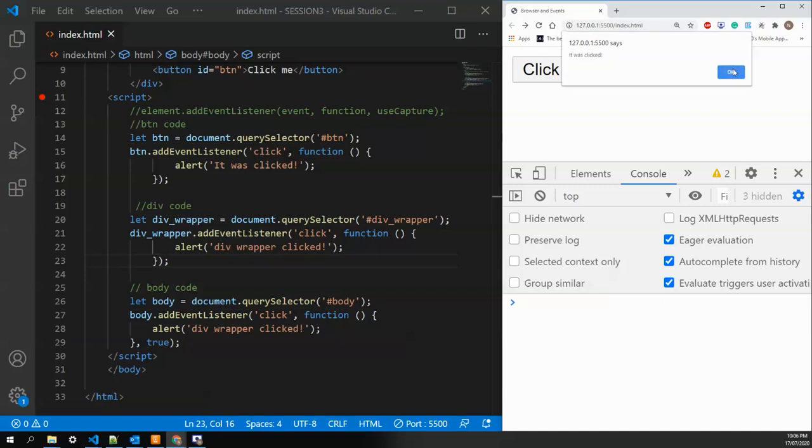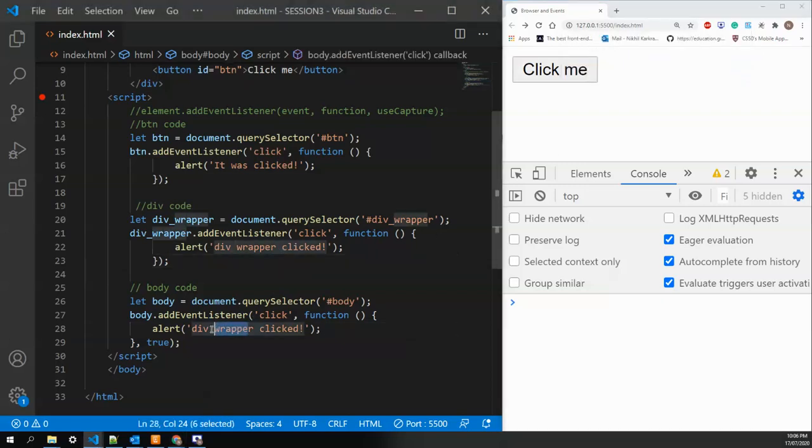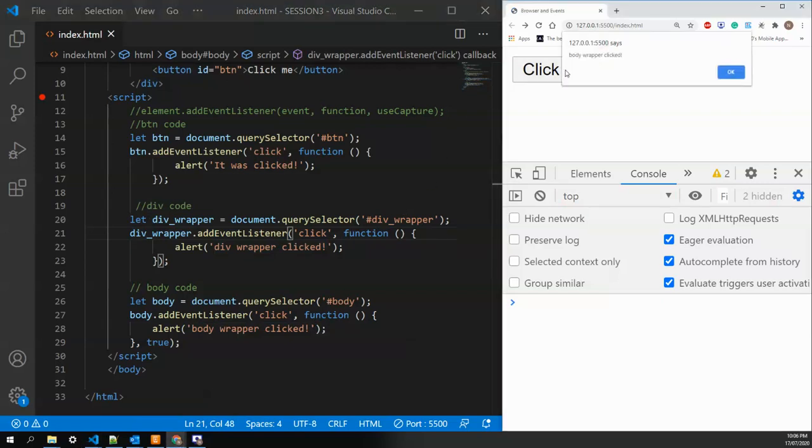Wait, I'll just remove this to a body wrapper click. Sorry, it was confusing. Okay, let's go again. So it takes the body wrapper clicked, then it was clicked, and the div wrapper clicked.